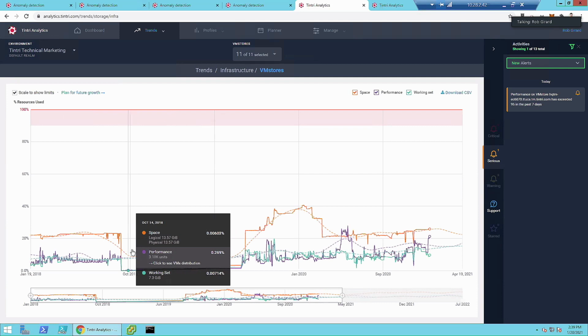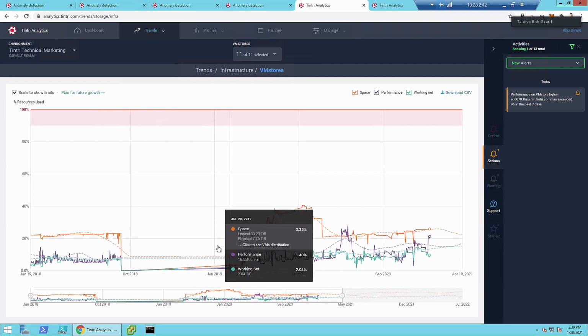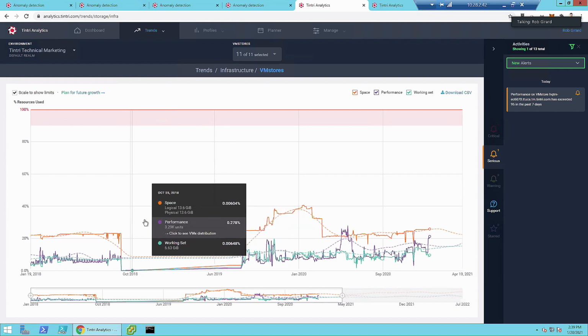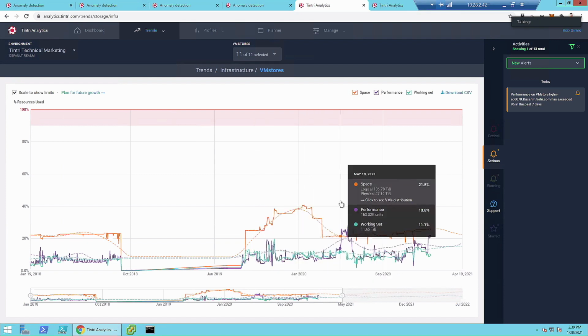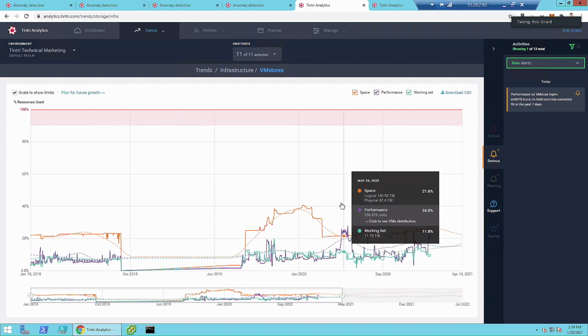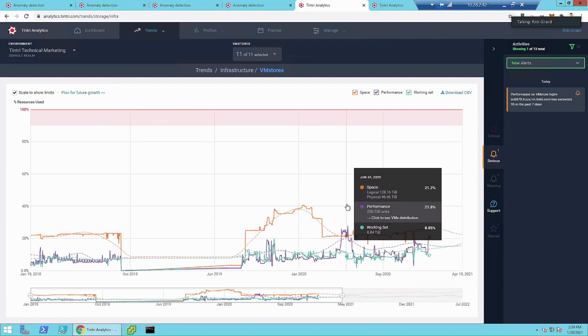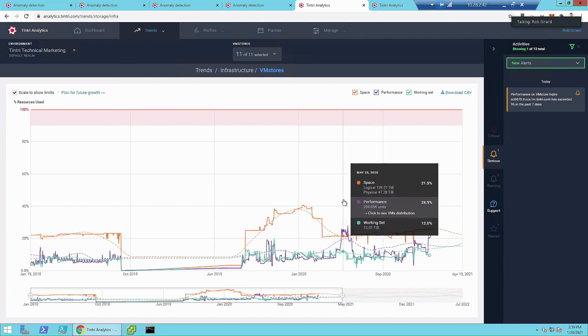This was a lull period where this particular environment, the tech marketing environment, was shut down for a while, relocated, and our hands were full with other things before we brought this thing back up and started doing things with it. If we find anything interesting, just like in our product, we can click in and see. We've got this orange and purple and cyan coloring to represent our space, performance, and working set. Even though the granularity here is only 1 day, we've done a lot of intelligence to represent performance in 1 day. Clearly, you can't take all the IOs and divide by 24 hours worth of seconds to give some meaningless average.